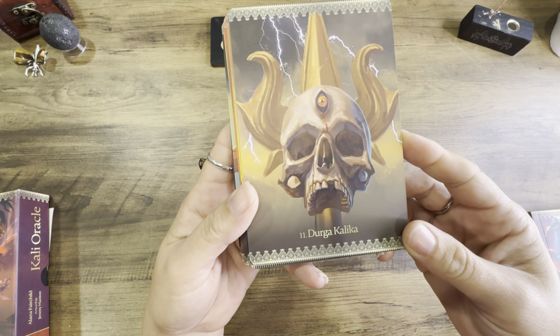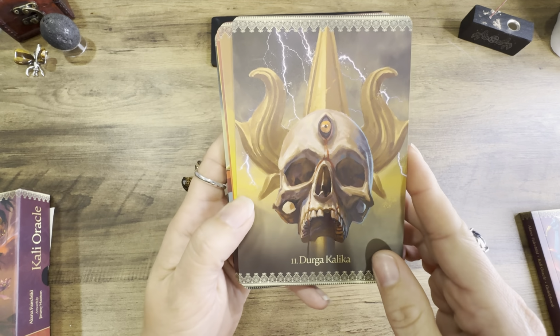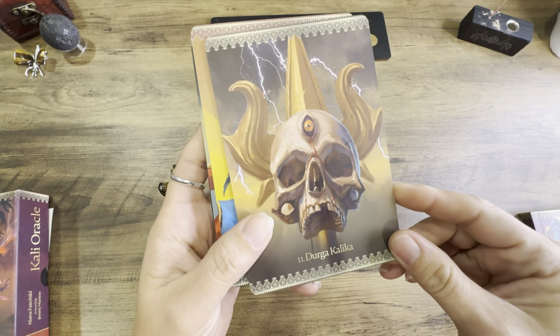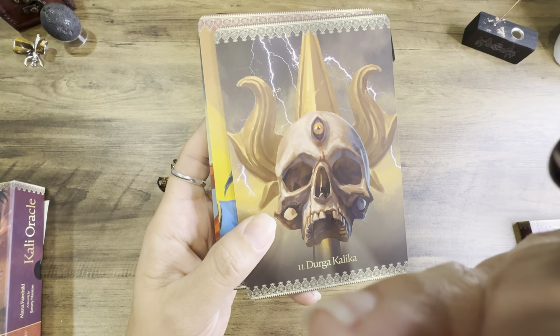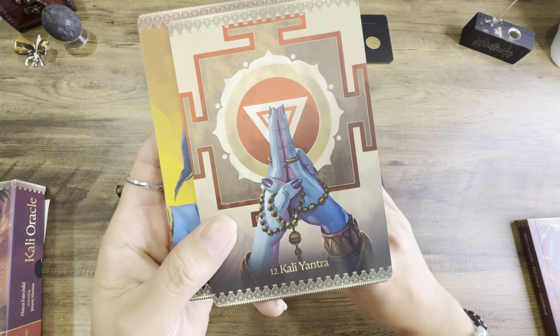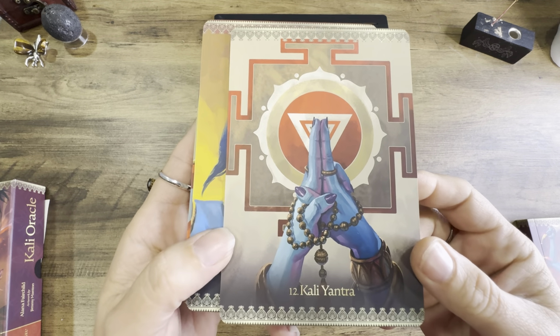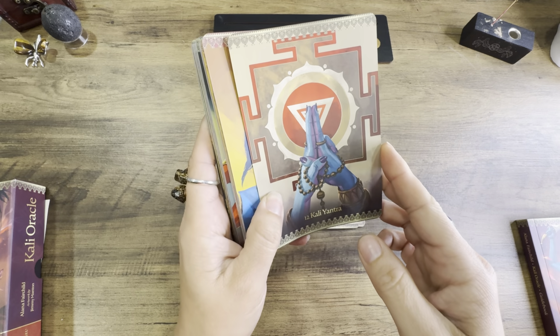Dugga Kalika. Again with the third eye. And the lightning in the background. Sorry, I didn't mean to shake you guys. 12, Kali Yantra. She's praying.